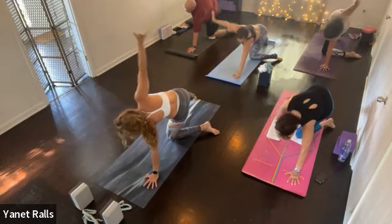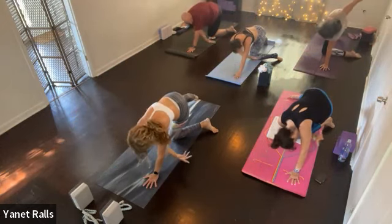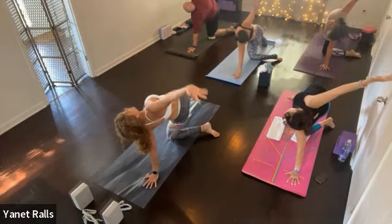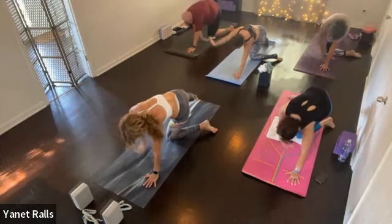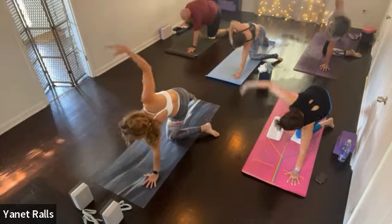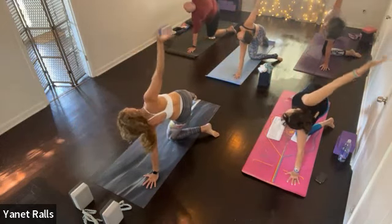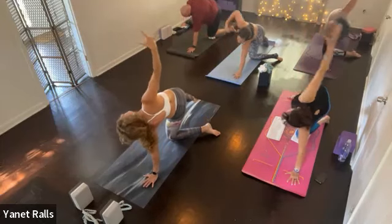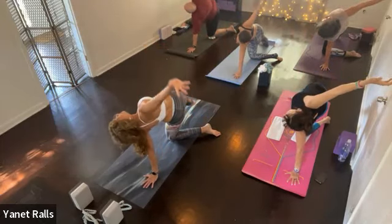Inhale up. Exhale, thread. Inhale up. Exhale, thread. A few more. Inhale. Exhale. Good. This last one is the one that we hold. So inhale, reach. Thread through.